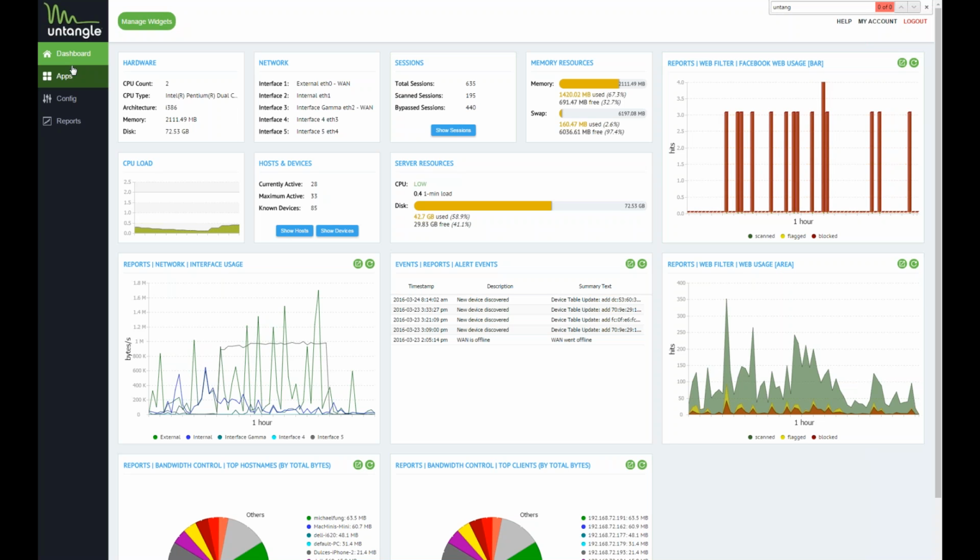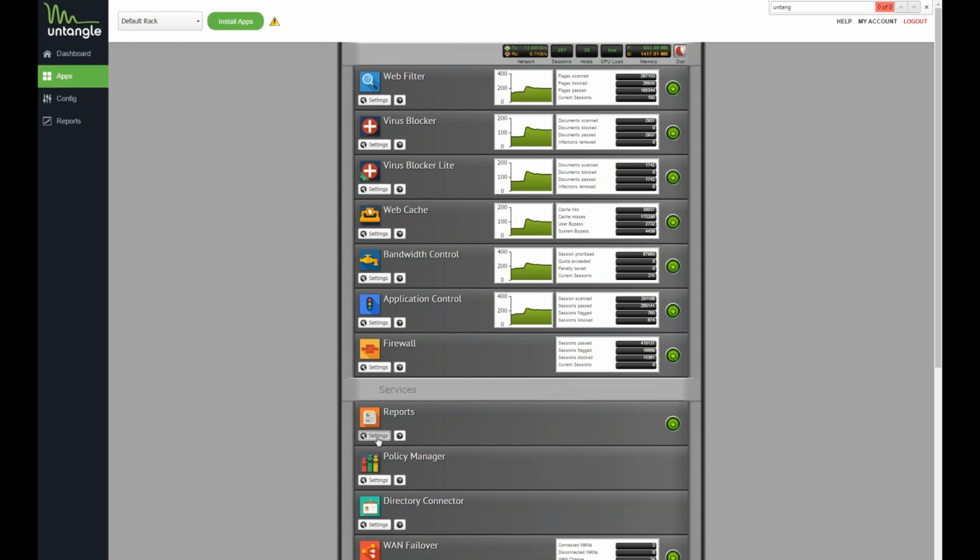One of the biggest features of the widgets is that you can actually create your own widget by going to reports and then creating a custom report.